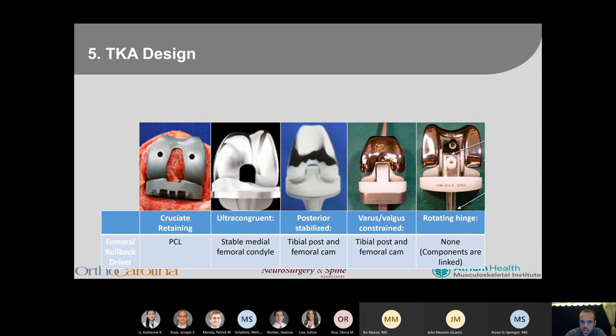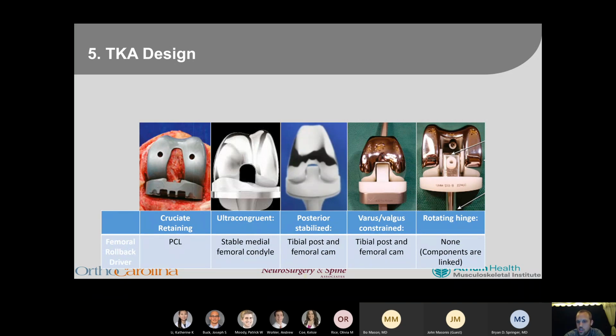When you get into posterior stabilized, that's where you have this cam here, and inside, or excuse me, that's a post. Inside of the femoral component, you have a cam that will actually engage on that. And so there's a bar that will hit that piece of plastic that is coming up in the notch and actually push the femur back as you go into flexion. A very similar thing for the varus valgus constrained implant, but look at the amount of space around the post here as compared to here. You can see through a lot more of the plain posterior stabilized one, because as that post gets bigger, it's going to take up more space in that notch and restrict motion more. And so that's a varus valgus constrained.